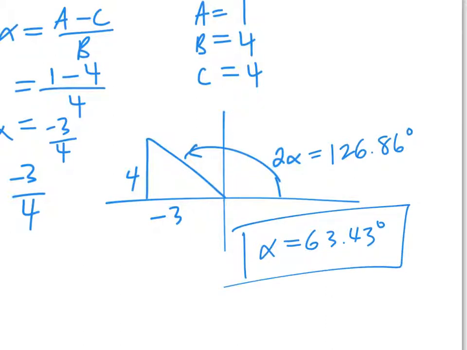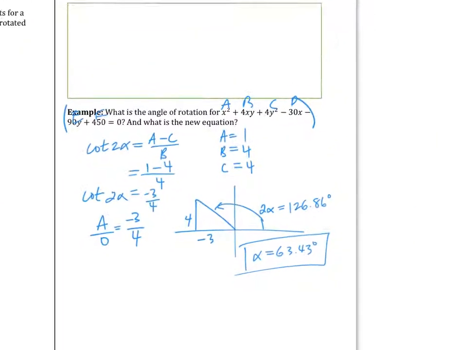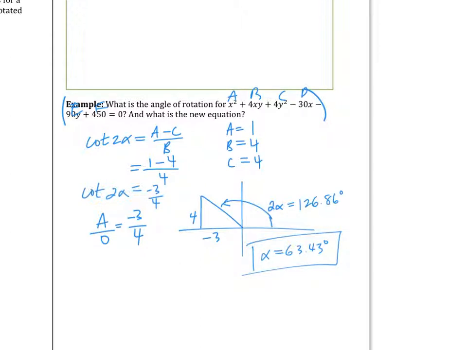Now if you graph it in the calculator, which is a little bit hard, you're going to have to solve for y, right? We learned that yesterday, solving for y. And then you graph it, you're going to see that it's going to tilt a little bit, and it's going to tilt exactly 63.43 degrees. All right. There is a very hard part that we're just going to skip. We're supposed to solve this whole equation into just x prime, y prime. It gets really crazy. It'll probably take you 30 minutes for one problem. So I'm going to skip all that.